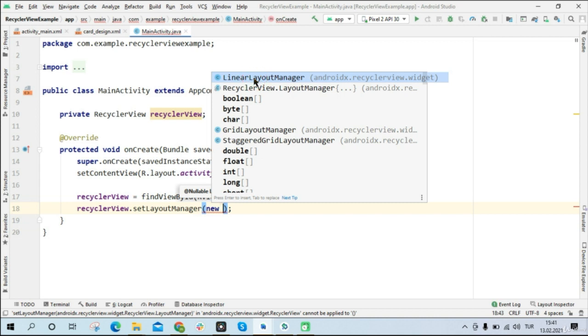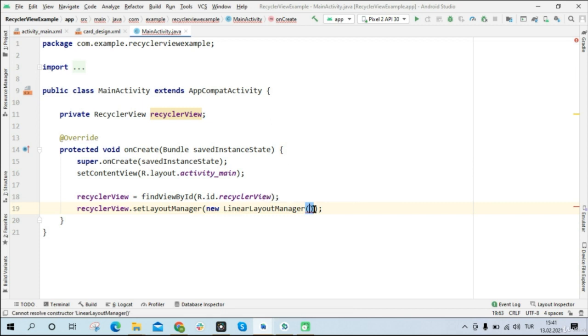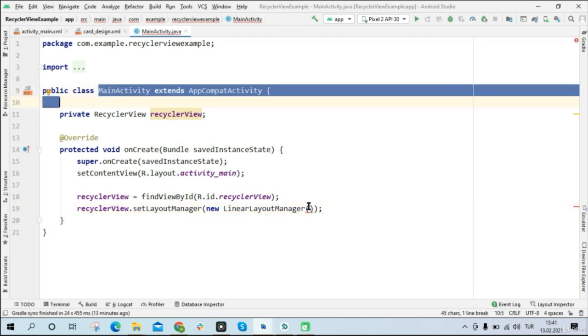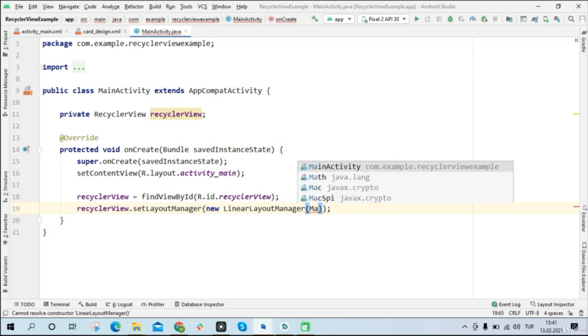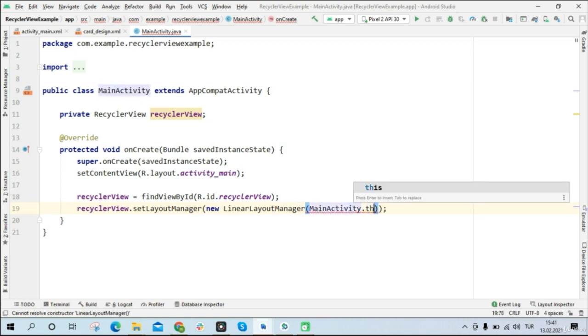All right. Now, since we will display the data one underneath each other, we'll choose the Linear Layout Manager method. So that means we must write the context parameter in parentheses. So context represents the activity that we are in. That's why I'm writing here main activity.this.